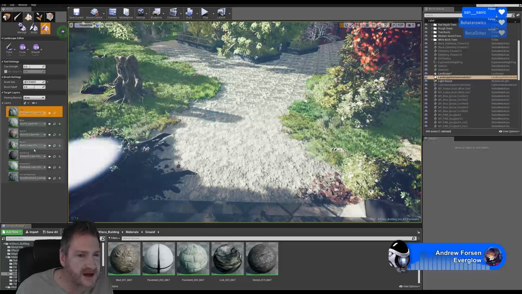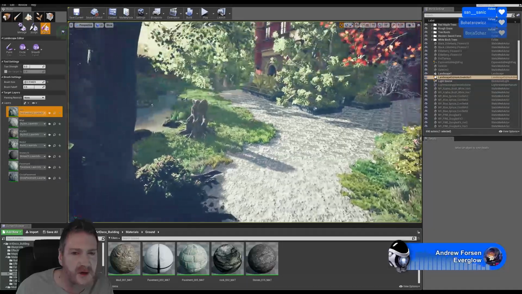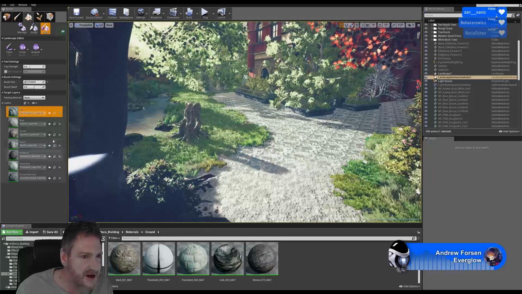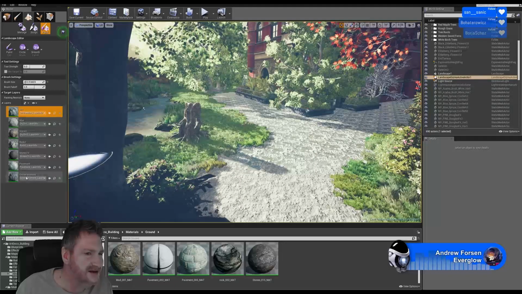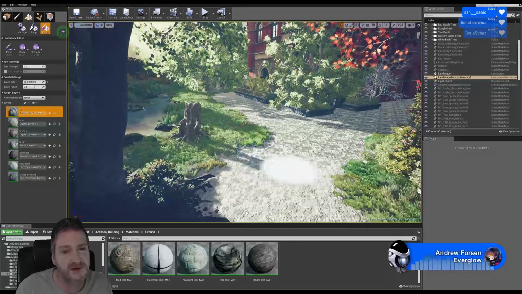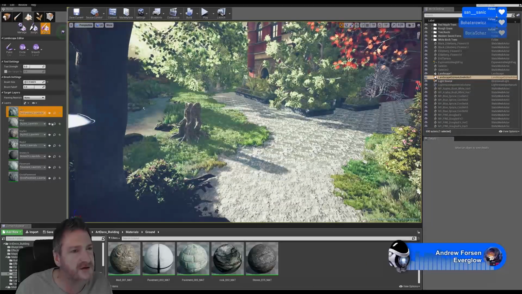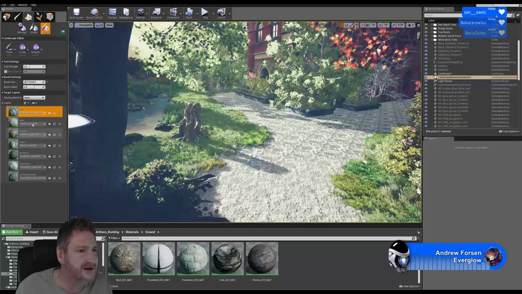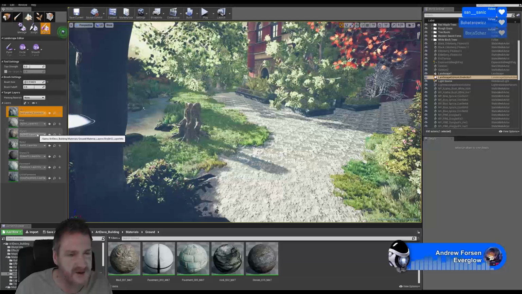Now, the reason I'm being careful here is because when you work with an Unreal landscape and you have multiple materials like I have here, and I'm using, what am I using? 1, 2, 3, 4, 5, 6, around 6 or 7 different materials. That's a lot. You generally won't use this many, particularly if you're making a game. If you're doing a game and you're using your landscape tool here in Unreal, don't go more than 3 layers deep. We're doing a cinematic, so I'm not so worried about it.